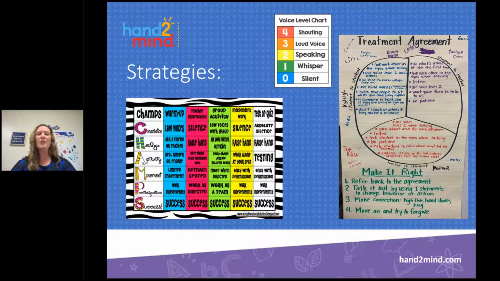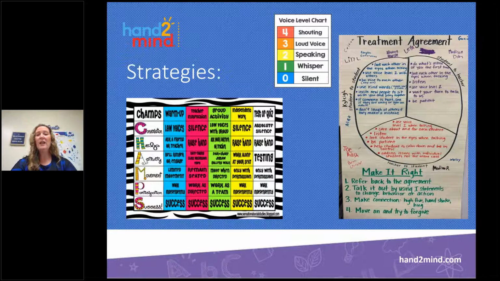And always think to yourself, how do I want the students to treat each other? How do I want the students to treat me as the adult? And how do the students want to be treated by the adult? This is a collaborative activity that I would say break it up like 10 minutes over 4 days. Let the students come up with what the expectations are of how we're going to treat each other. And then once you get those categories all done, everybody signs it because this is what we're agreeing to. It's kind of like a behavior contract, so to speak, that they've created.